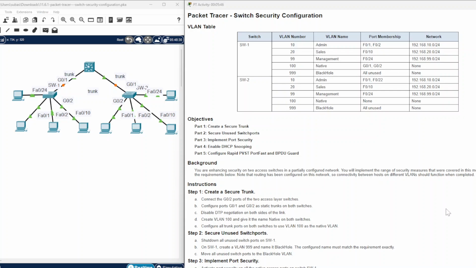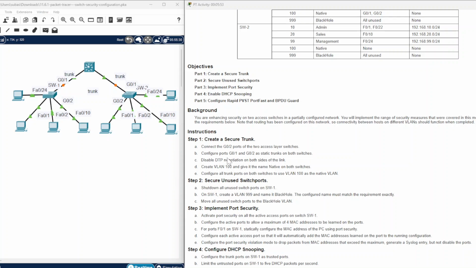Okay, so I'm gonna jump right into the instruction part here. We're gonna say create a secure trunk, connect the Gig 2 ports of the 2 access layer switches. As you can see right here, there's no cable going from switch 1 to switch 2, so what we gotta do is connect them.